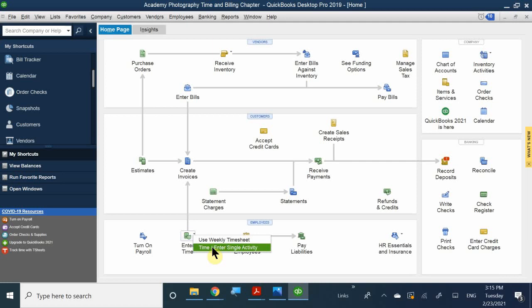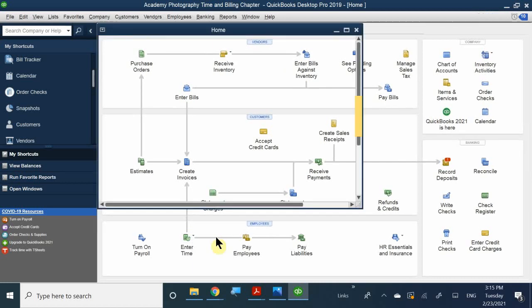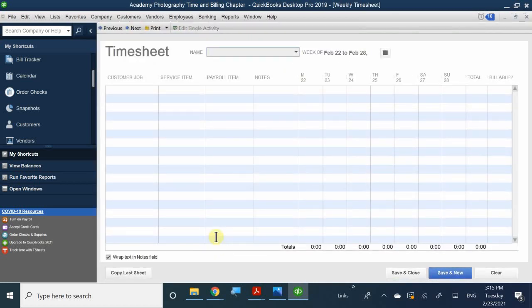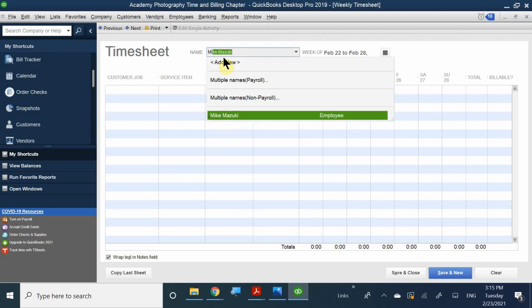But if you're doing this for payroll, you don't want every day. You want to look at it as a weekly view. So in this case, I am selecting weekly view. Let's say I have an actual employee, his name is Mike Mazowski. He was assigned to record his hours. So this is where I'm going to type in Mike, and there he pops up right here.